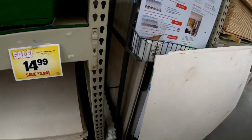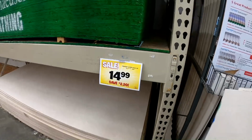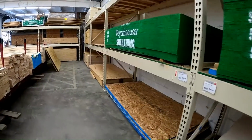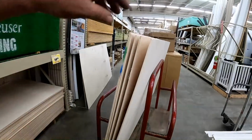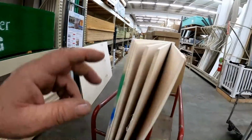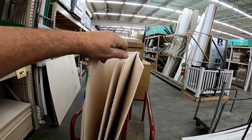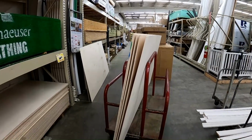I don't know exactly what I'll need, but this 1/4 inch Luan plywood is on sale for only $14.99, as opposed to some fancy finished paneling, which I think is like $30-some a sheet and up. This is all thicker plywood, but I think this is going to be ideal and very economical. I need to get that floor done, which I'll probably only need about 2 sheets for, and that'll be a start. Then I'll probably do the ceiling next, or walls. I don't know. I know I'll probably be back for more, but that'll get me started. Enough messing around and procrastinating about the van. I need to get busy with it.